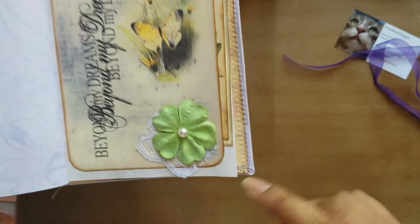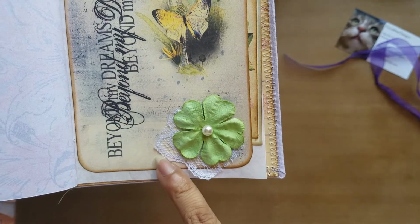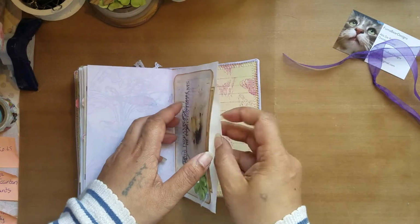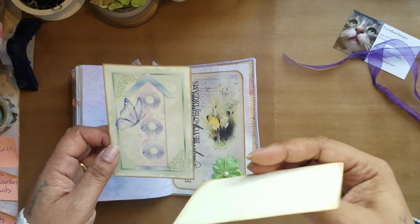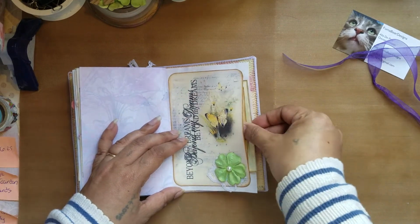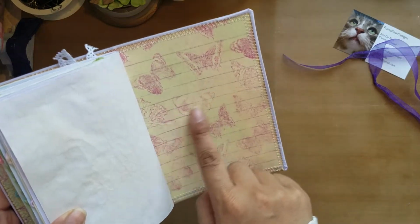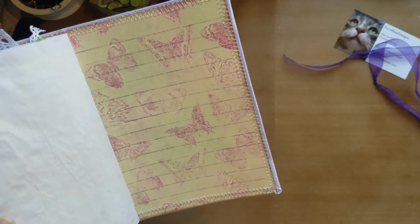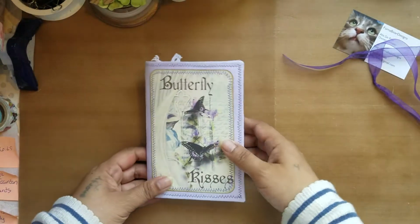And here I just did the paper flower down there, and then I just had an offcut of some lace that I was cutting, so instead of throwing it away, I used it under there. And here has the same thing, so the butterfly house and the vintage rose garden postcard. And then there is the back. And this actually is lined, so realistically, if you want to write on it or put a date to what's in here, you could also do that. So, yeah, it's an idea. And the back.